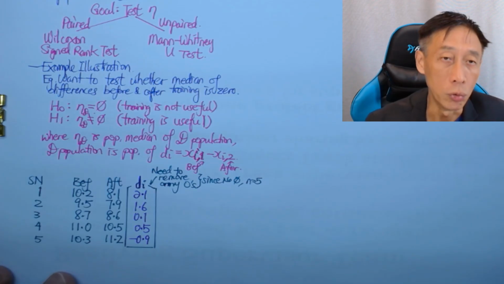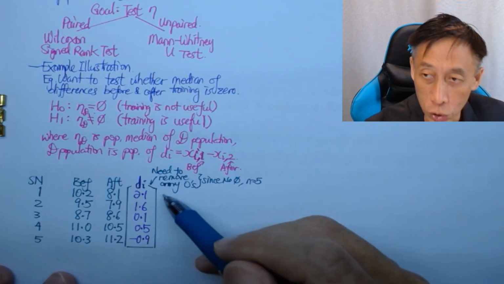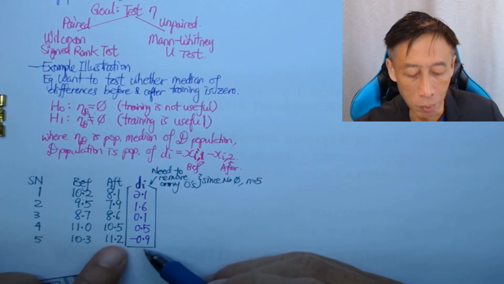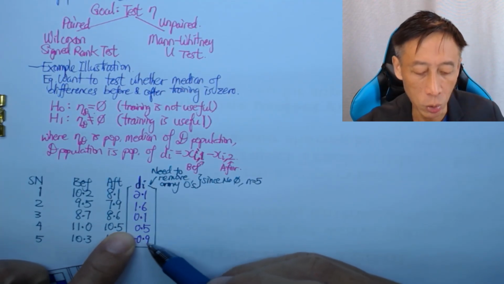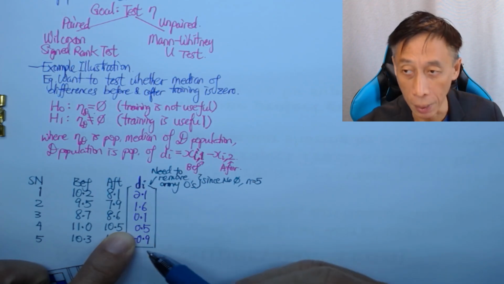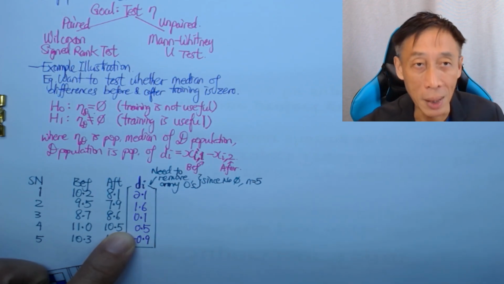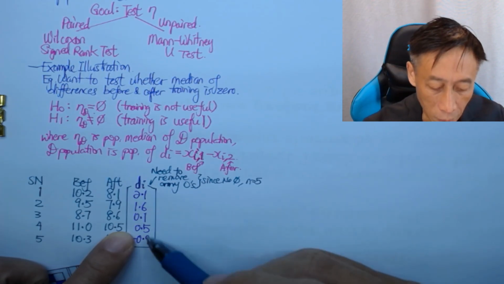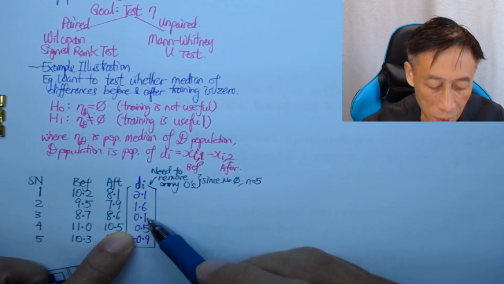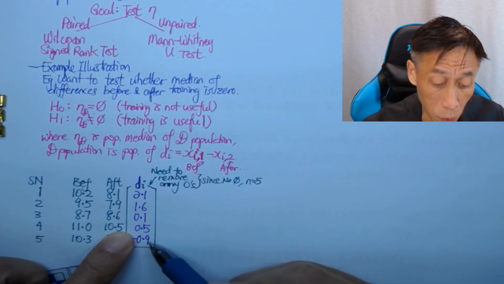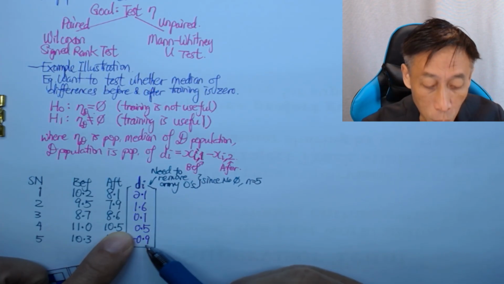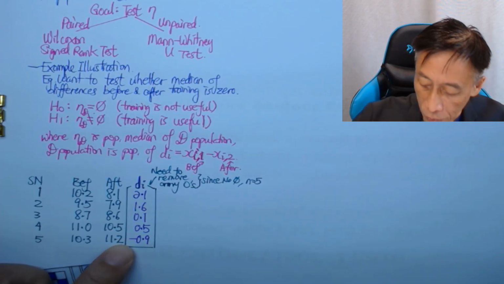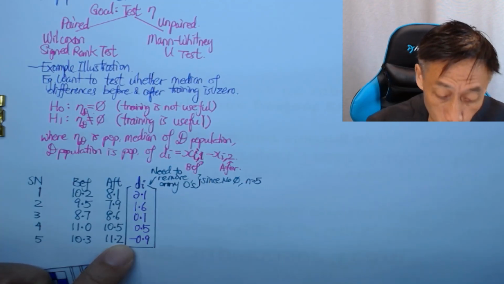Okay, so from here, what do we do? We start to rank the absolute values. That means we ignore the sign and just look at the magnitude and sort them. Ranking is a mathematical way of saying computationally sort them. So we rank, and of course you will get this is number 1, and 0.5 is number 2, and 0.9 is number 3, because we ignore the minus sign.